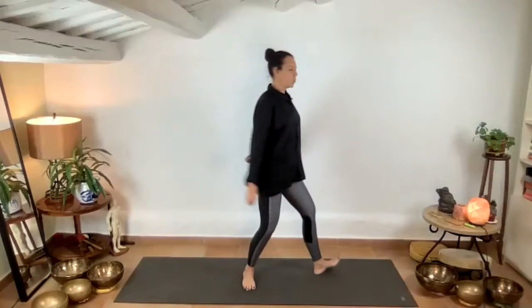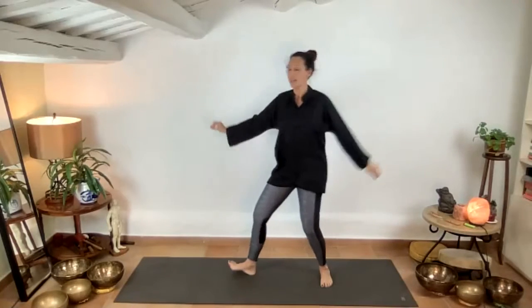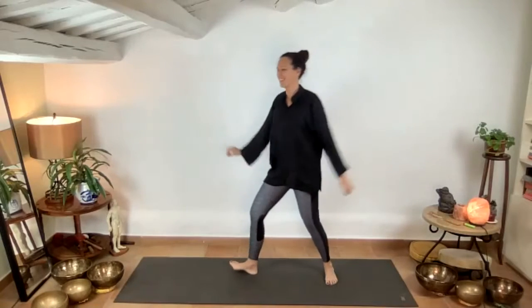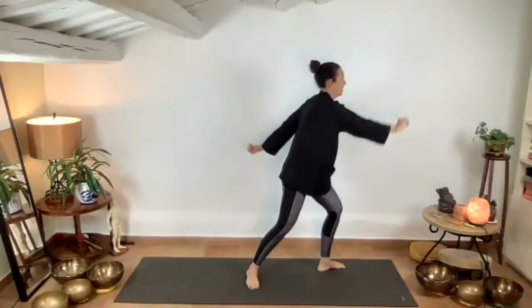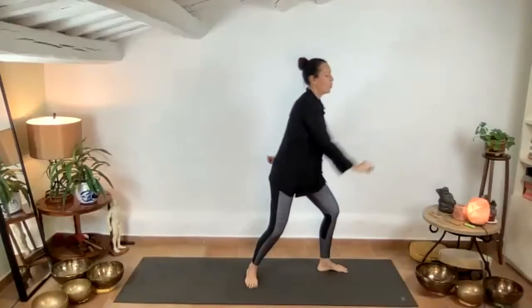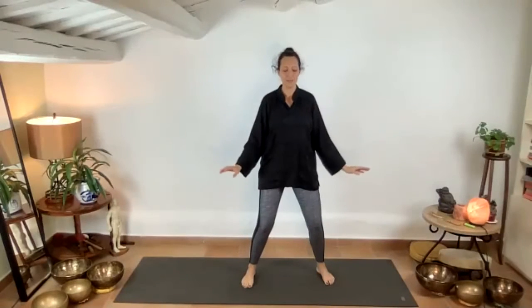Starting with the spleen, breathing in here and breathe out, turn to one side, take the arm back and one to the front, making that big position with your hands. Breathing back to the center, it's very light. You're a bird, you're a crane. And imagine you have wings opening. The front foot turns about 45 degrees. One more, breathing in and breathing out. Breathing in, back to the center, relax those hands, feel that energy sinking back down.